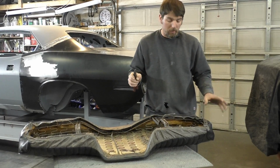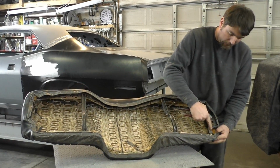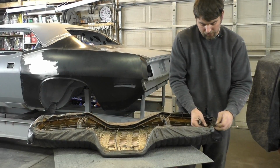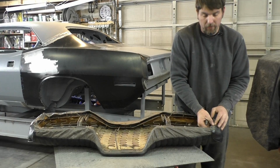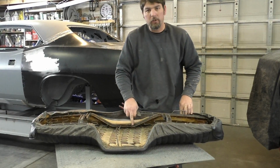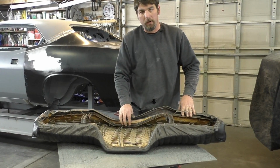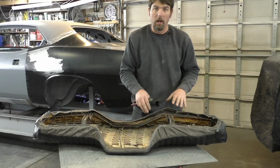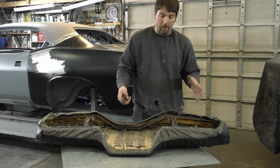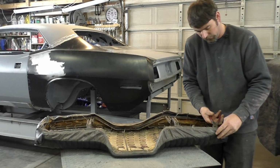Now, one thing I want to go over too, if you look, you could see there's holes right there. Those are where we're going to put our hog rings back in when we reinstall this. You could see they pretty much clamp around those holes. So as you're cutting these hog rings off, notice where they are and take a mental note, because if you don't have an E-body, your car might be slightly different. So you just got to see where the hog rings go in, take a mental note, and that's what we're going to go back through as we're reinstalling them. So just a little extra piece of information. Let's keep cutting this.